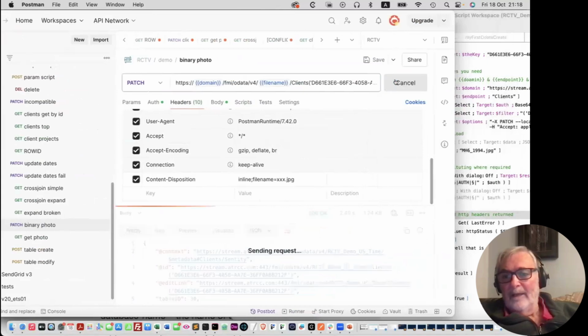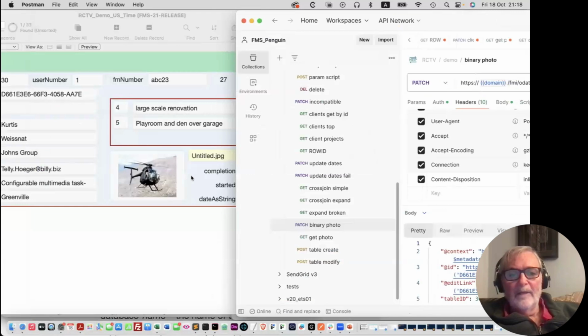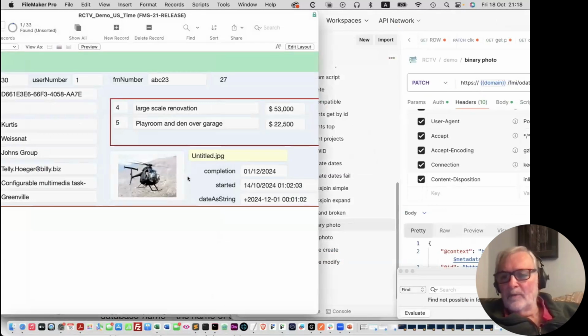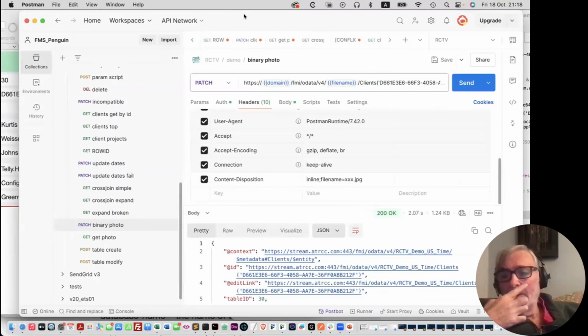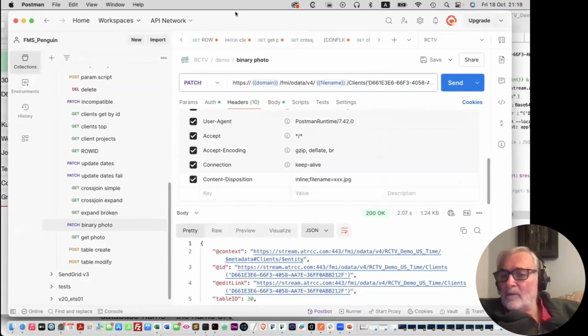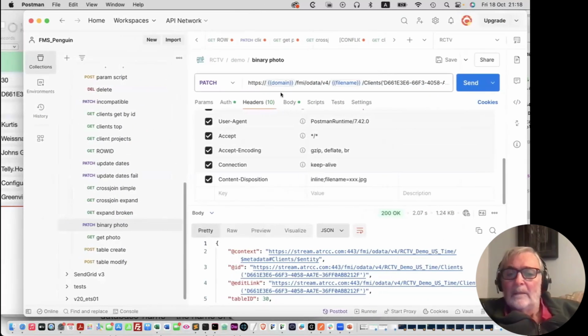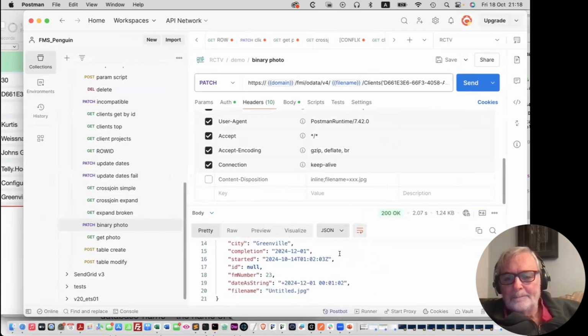So I'm going to try and rename the file by sending this header. There we go, it's worked, but it still ended up as untitled.jpg. I personally think that's a limitation. I don't know whether it's by design. I've been asking some engineers recently about, is this actually supposed to work? Because obviously the documentation says, are you just ignoring it?